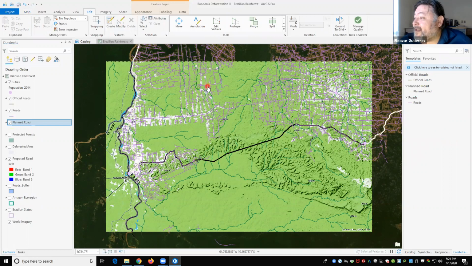Okay. The Create Feature pane appears. The pane lists templates for layers that are editable. The template displays available tools that can be used to construct or modify the feature. In the Create Features pane, click Planned Road. So we're going to click on Planned Road.